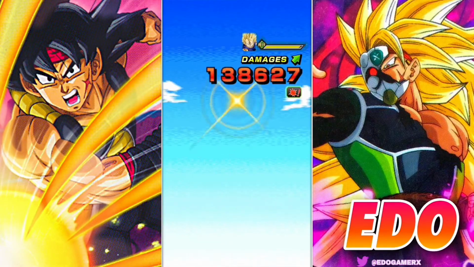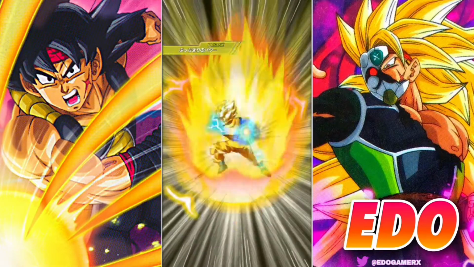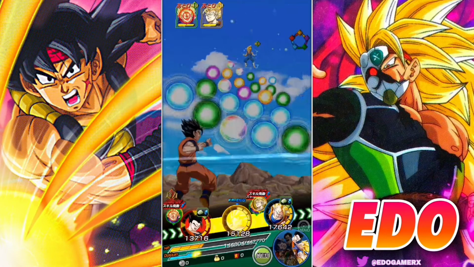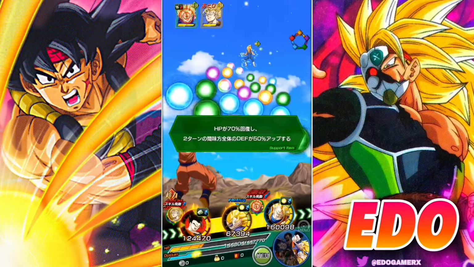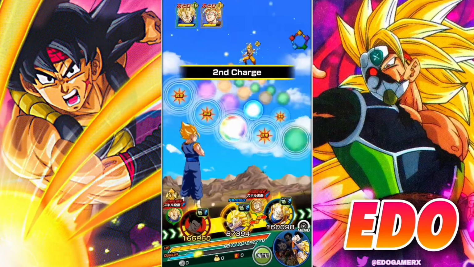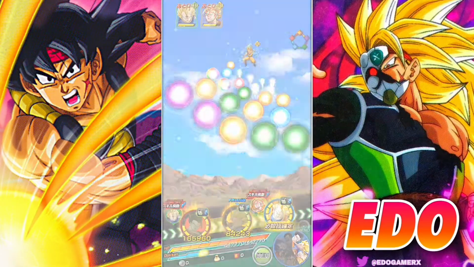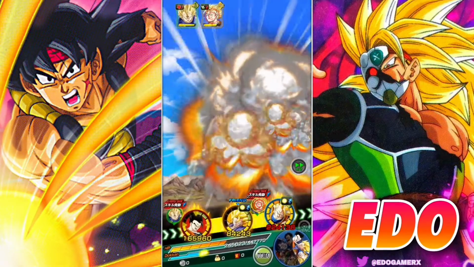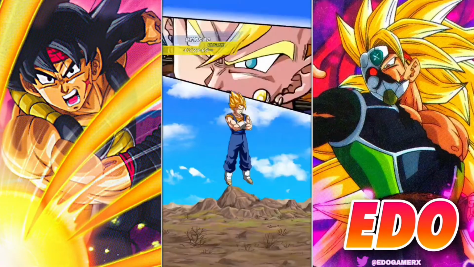Now, he does give 3 Ki, HP, attack and defense plus 100%. That's really, really good if you don't have Super Vegito on your team. His passive skill is broken. Attack plus 77% plus an additional attack and defense plus 7%, and recovers 7,777 HP per Ki sphere obtained. That is freaking crazy for a free to play LR unit. That's why I really like Thousand Day Goku as an LR, because he's such a crazy LR.